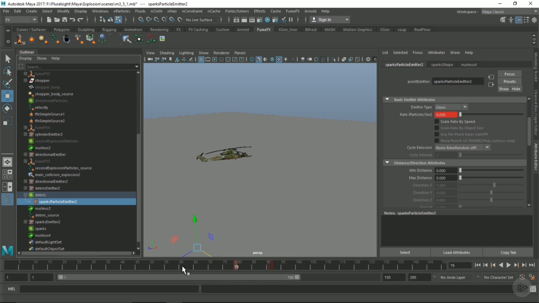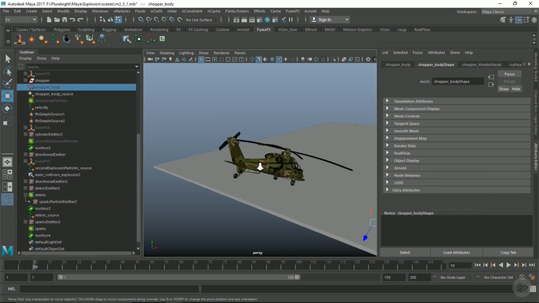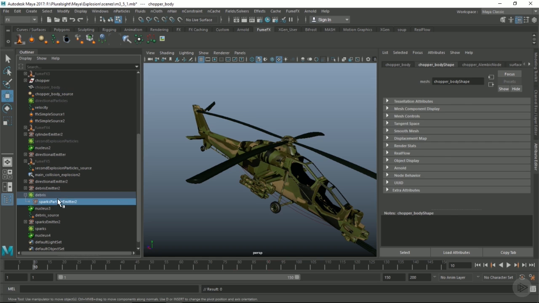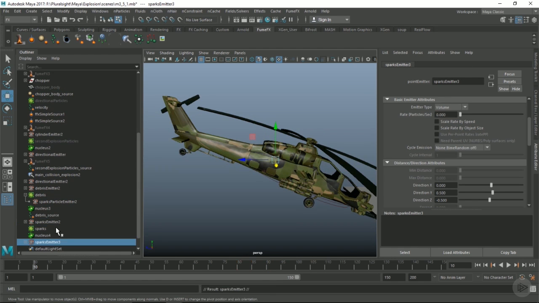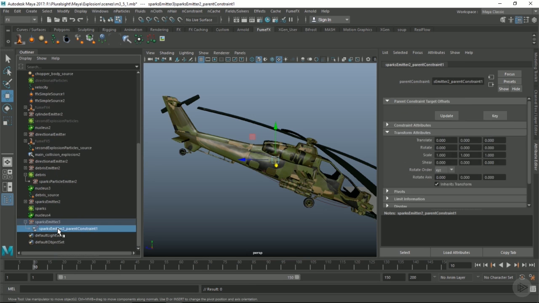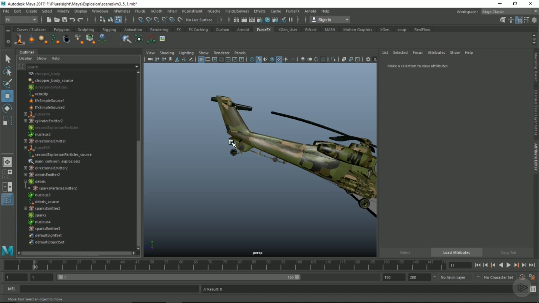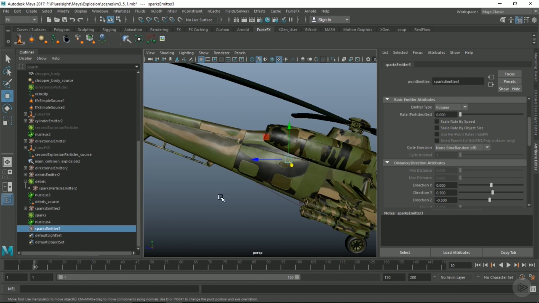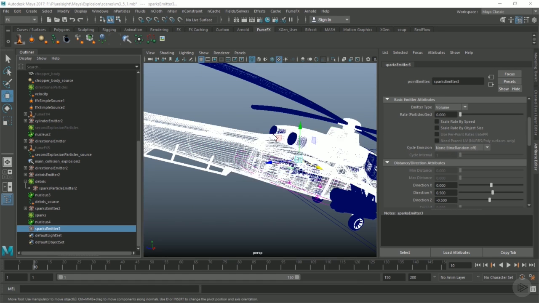Okay, so now let's go back into the beginning of our sequence here. I'm going to start by creating the same volume emitter from the middle here. So I'm just going to duplicate this and delete the constraint, because I believe it won't come with it, right? So let's delete the constraint and reconstrain it. Let's select the chopper and constrain this.